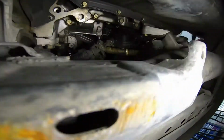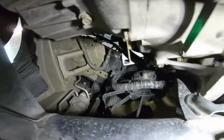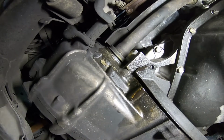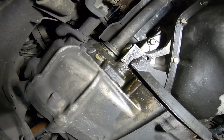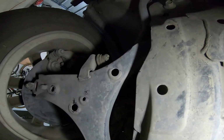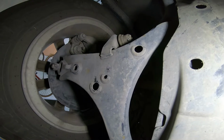All right, heading underneath, it looks like the AC compressor was just replaced recently. I don't see any leaks to be alarmed about. It looks like this axle seal, or half shaft seal, might be leaking just a little bit, but it honestly doesn't leave anything on the ground, so I'm just gonna leave it until it starts to drop on the ground. I went through before and pushed on all the suspension, and everything seems pretty tight.